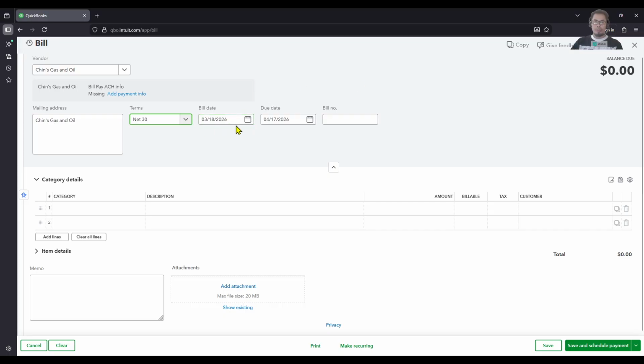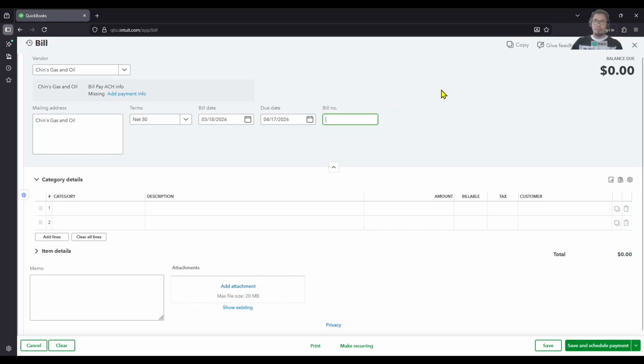As you've noticed, the bill date is automatically filled with today's date. And then the due date, since we've chosen net 30, should reflect 30 days from the bill date. Now the bill number would be the invoice number.